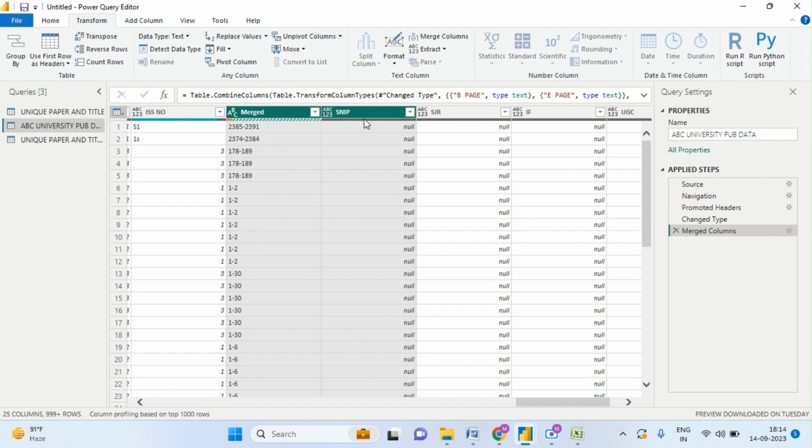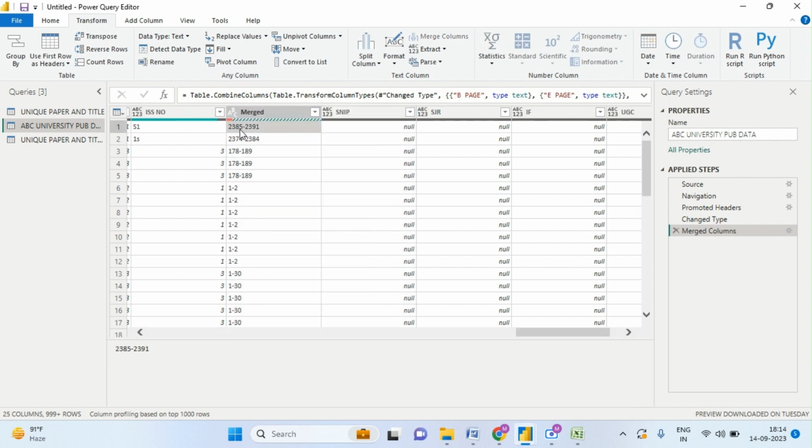Now these two columns, beginning page and end page, are merged. This is the merged column. You can see here one number with a hyphen and the other number. So this is the use of merge in Power BI. In Power BI it is called merge, whereas in Excel we call it concatenate.